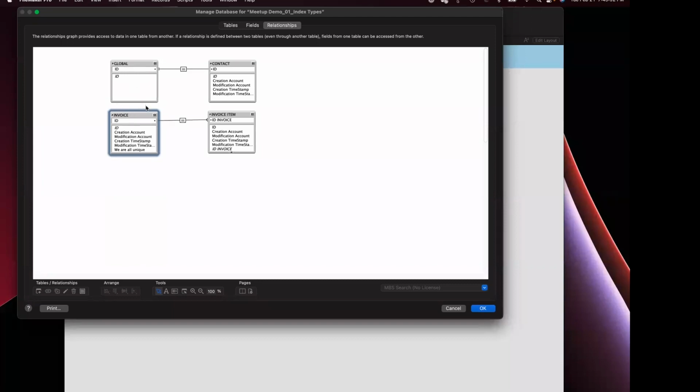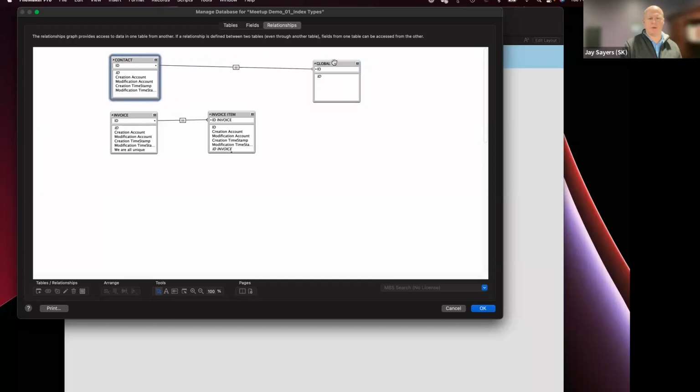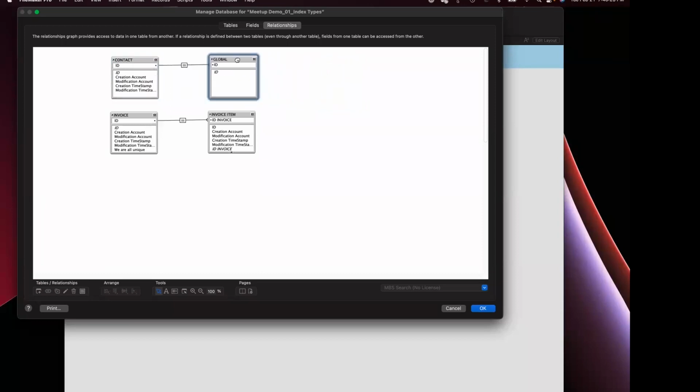If I'm going to a related record, to make that jump work, I have to be able to take this value that doesn't even have to be stored. It could be global. And I have to be able to effectively tell FileMaker to find it. It's not really doing a find, but I'm just using kind of what happens. It's going to go find all the records in that other table that have an index value that matches the value I'm starting with, up to that 100 character limit, like Robert pointed out. It can only do that if there's an index. A question for you: can you go backwards? Can you go from contact to the global in that case? If you do, it will index that field.